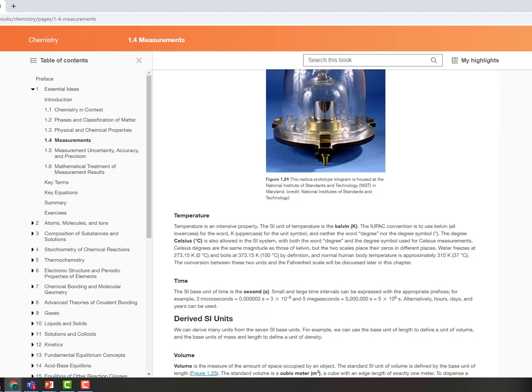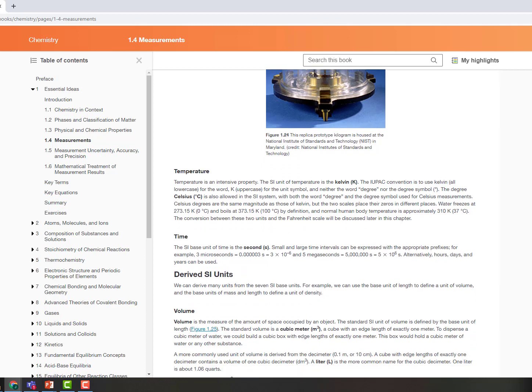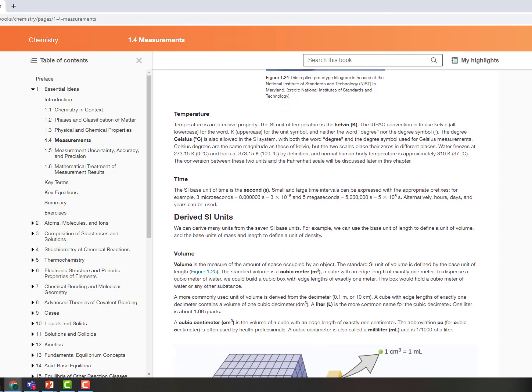And then we have time, which of course we are familiar with, seconds, and then we can convert to minutes, hours, days, years, etc. It's possible to do megaseconds if you don't want to do years, but we're not going to get to that in this class, where we will see seconds come up a little bit, or time come up a little bit, but not that much until next semester. And we'll typically do seconds, but we'll have a few examples of conversions where you do use things like hours and days.